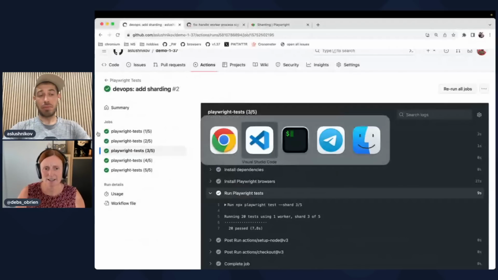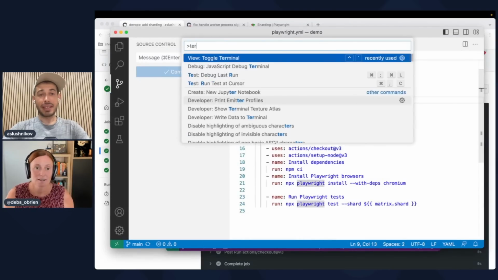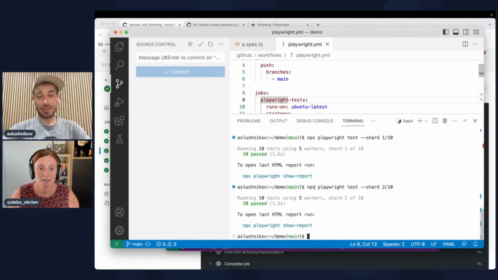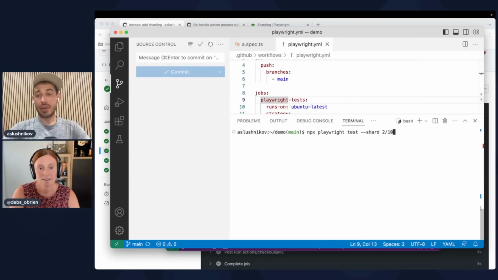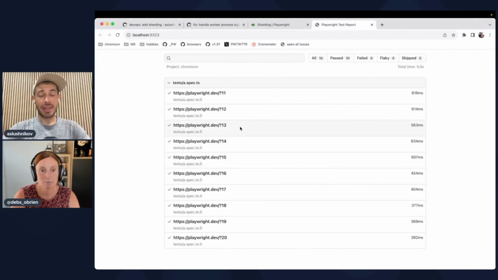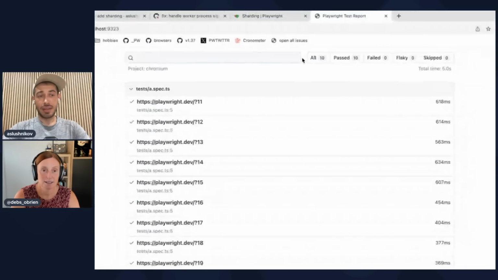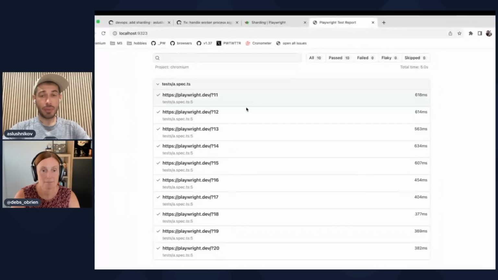But this is nothing new, right? This is nothing new though. And this is actually cool, but it has one issue I don't like. And the issue is when I run this on a shard, it gives me this beautiful HTML report. But the HTML report only has 10 tests here. Like, where are my 100 tests, right? These are just some. You're not getting them all in the same report. So how do I get them all in a single HTML report?